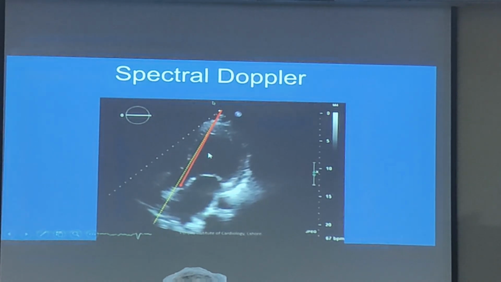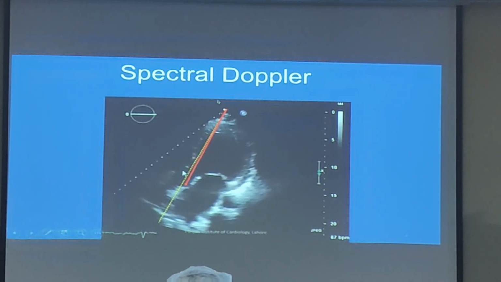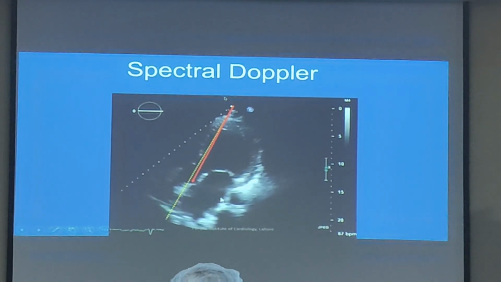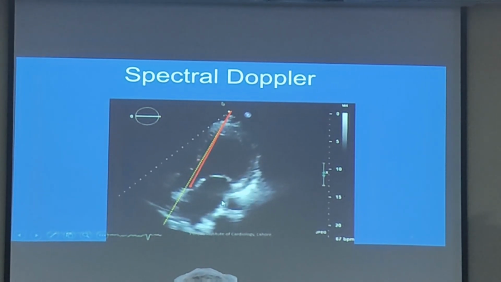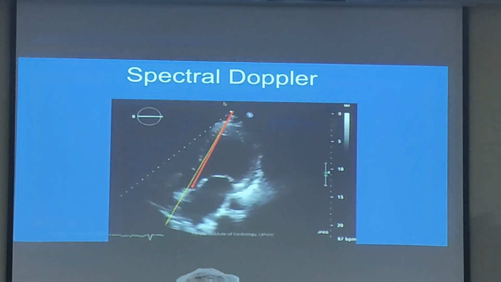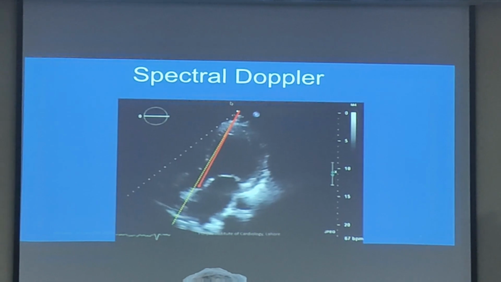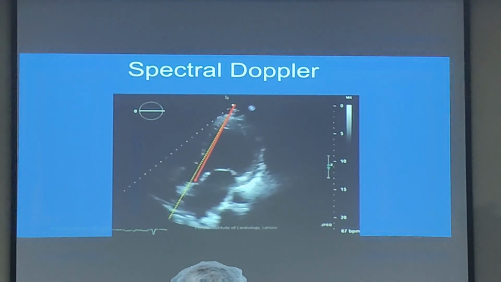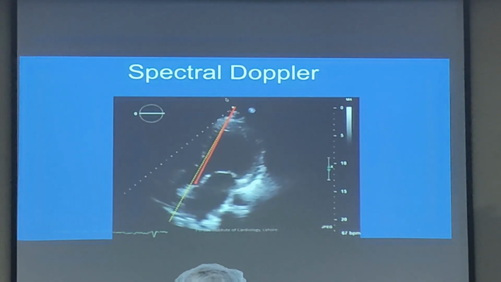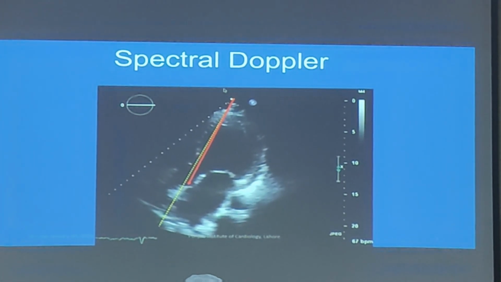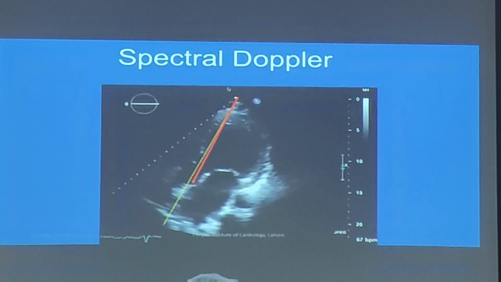Now there is a left ventricle and its aortic valve. So now our spectral Doppler is parallel to this line. Now it is able to tell us about the speed and velocity of the blood, or the regurgitant volume. So this is a very important point to make very clear. This angle is very important, and sometimes we overestimate or underestimate the velocity of the structures by not making the proper angle.